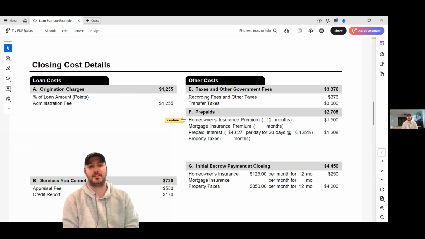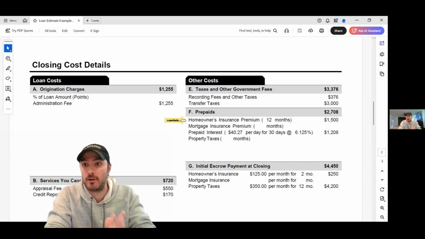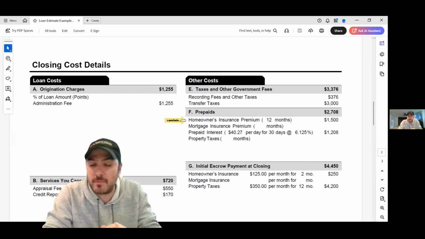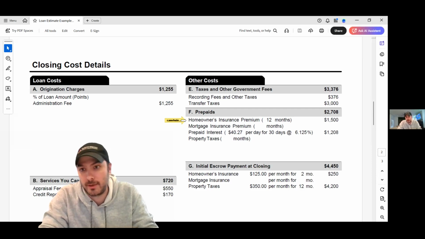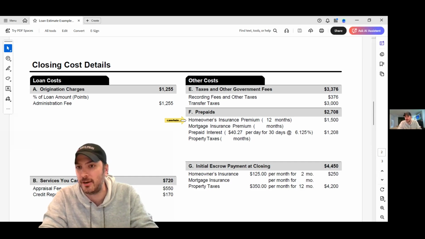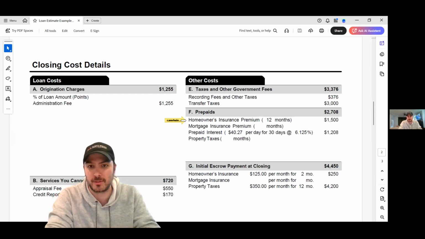Then we're going to get into prepaids. The first item in prepaids is homeowners insurance. No one knows their exact estimate or their exact cost of their homeowner's insurance when we start. It's only an estimate. This is where we can get a little bit of variable from lender to lender. You might see some lenders put an egregiously low number here because it's an estimate. They don't know. They're just making their costs look lower. Here, we're going to have $1,500 for the year. When we talk to our insurance agents, that's what they're telling us roughly here for a $300,000 purchase.